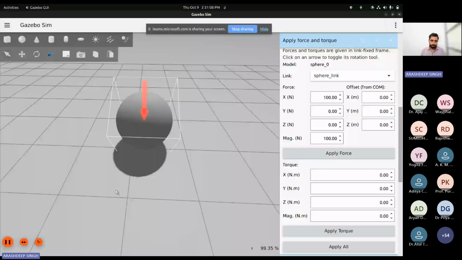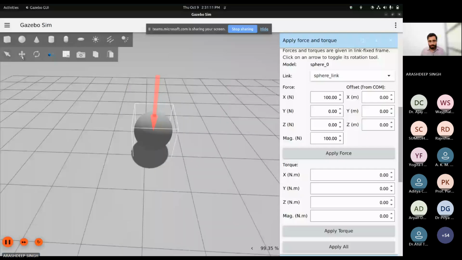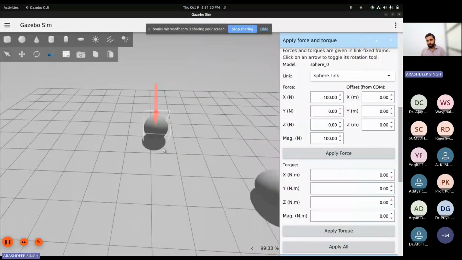Now, as I said earlier, the red axis is for the x-axis, and we applied the force in the x-axis only, and it is moving. Let's apply some 50 Newton force in the y-axis also.